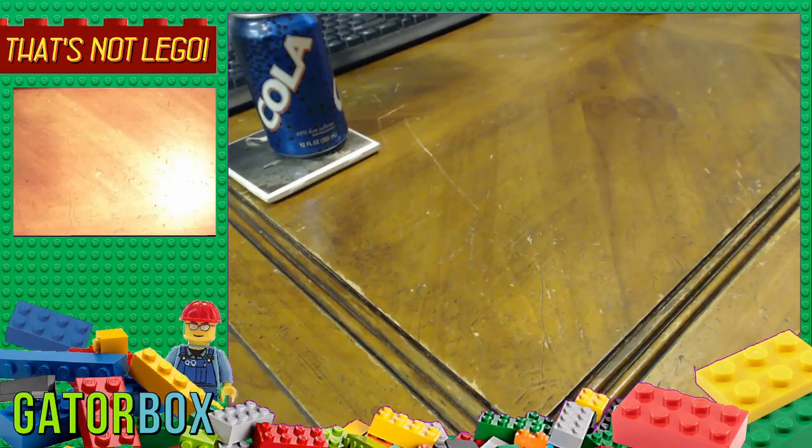So we've done like a couple dozen of these by now, so you guys know what to expect. But I'm still going to pull a fast one on you because the set I have today comes with a bit of a surprise. It's a wind-up Lego set. So buckle in for that.